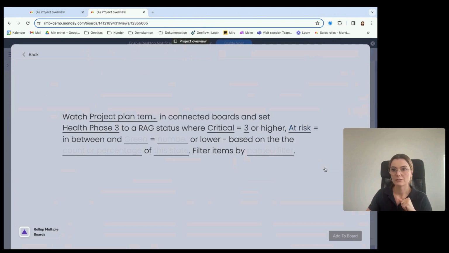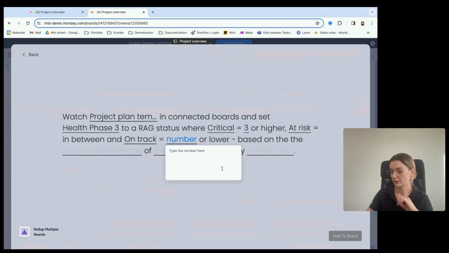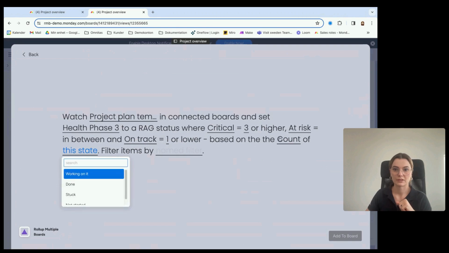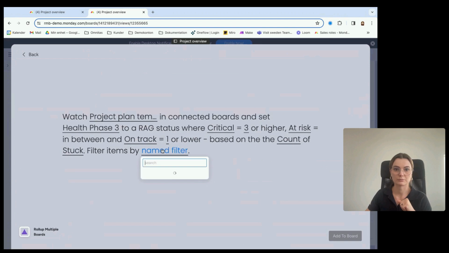My amber status is at risk, and my green is 1, for example. I want them to count the stuck labels. And then I scroll here and I just choose my phase 3 filter.